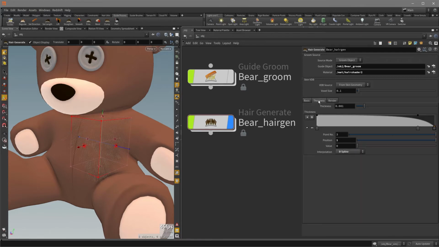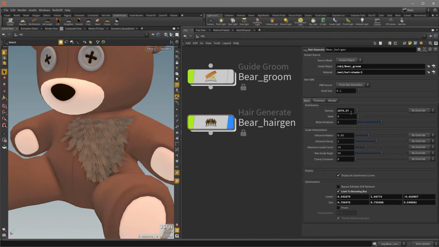Next thing I'm going to do is in the Thickness tab, I'm going to increase the thickness amount. And if you're not seeing this in the viewport, you probably want to turn on high quality lighting, right mouse button click, and make sure ambient occlusion is enabled. Now this looks kind of sparse where I'm standing, quote unquote. So I'm going to jump back to the Basic tab and just increase the density to 20,000.